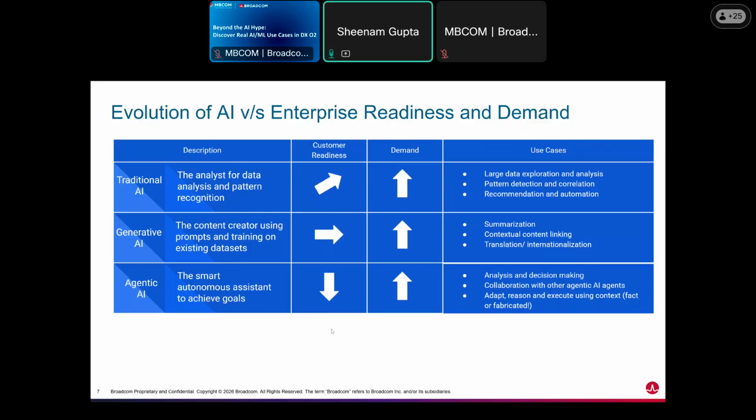We all have seen these kinds of hypes with the cloud. We saw this with AI ops, when everything was expected to be magically provided as an insight. And now we're seeing it here, where again magic is being expected, and in some cases also being sold by some of the vendors. But our focus is on the practical use cases for our customers, and that's what we are making sure we build in an accelerated fashion. So as these arrows move upward in the readiness, our product is ready for these customers.